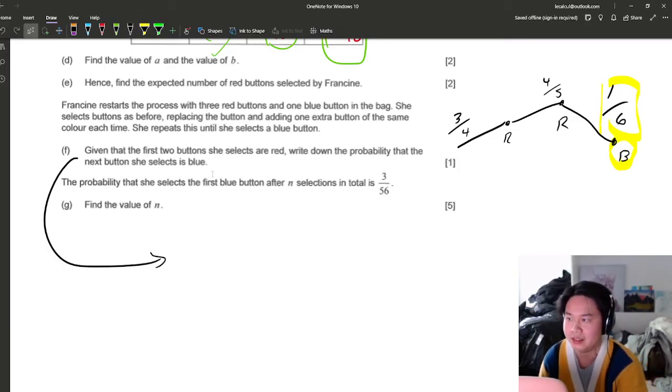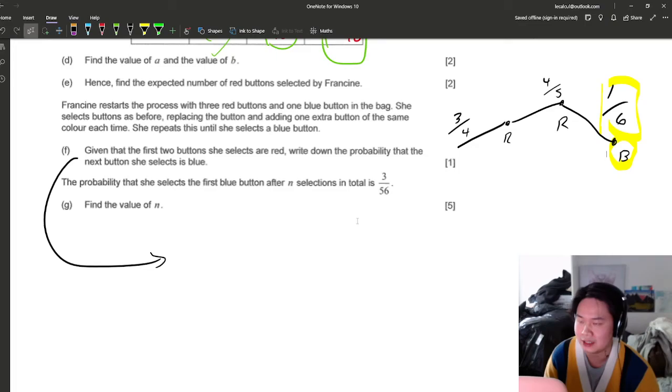These have already happened. They're given. This is kind of a conditional, but we don't use the conditional formula. You just kind of draw a tree diagram. So just be careful. The language is important. If this question asks you for what is the probability that the third one is blue, that would mean that you would have to multiply all of these together. This is saying what's the probability that it's blue given that the first 2 were red. So that's the 1/6. So just be a little careful about the language.